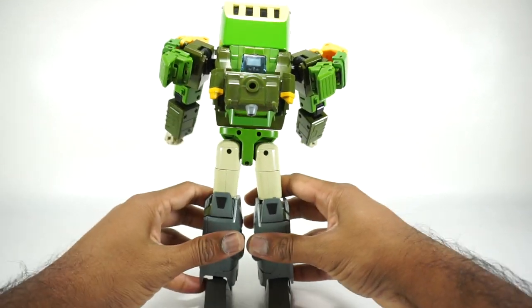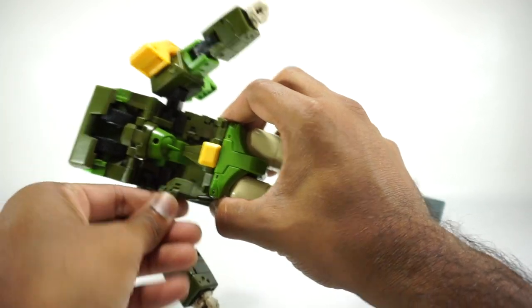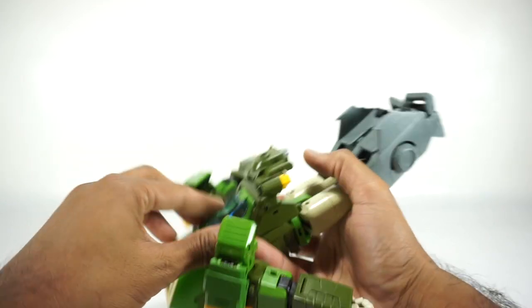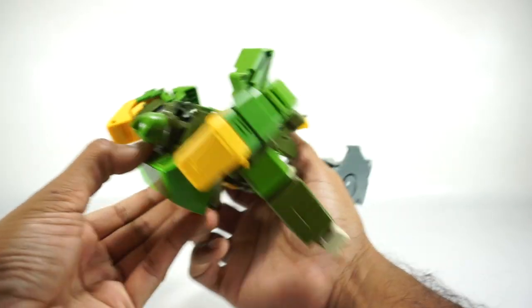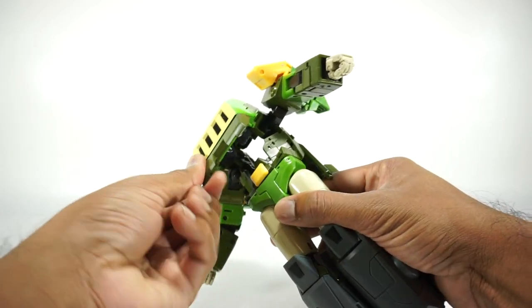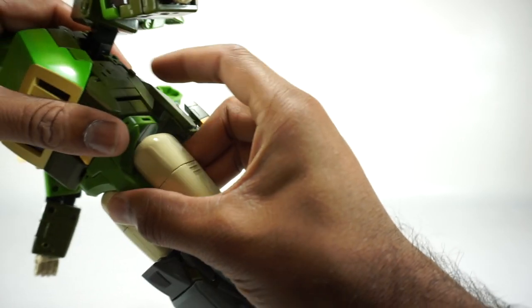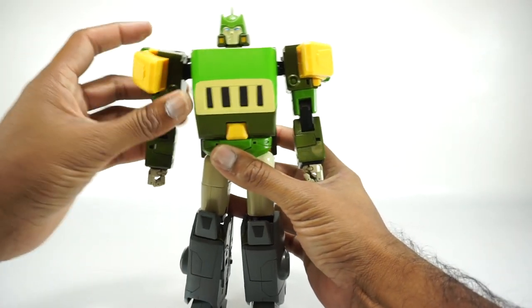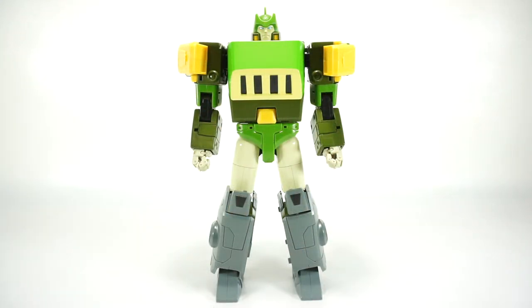With the legs done, rotate them the correct way. Unpeg these chest panels from the inside — really well done. Come to the top, make sure the piece is slid back, open up the cockpit, fold down the nose, and open it up. That allows you to flip the entire chest down. Open up the abdomen piece — it tabs in at four points simultaneously, so look carefully to make sure you get them all. Straighten up the head and arms, come to the back, close that up and slide the rear panel all the way up. There you have Saltus in his robot mode.